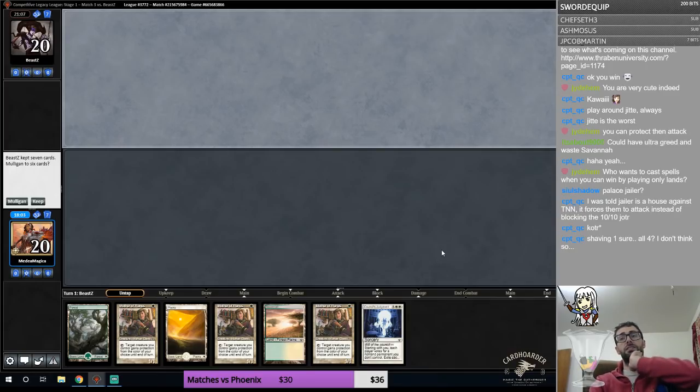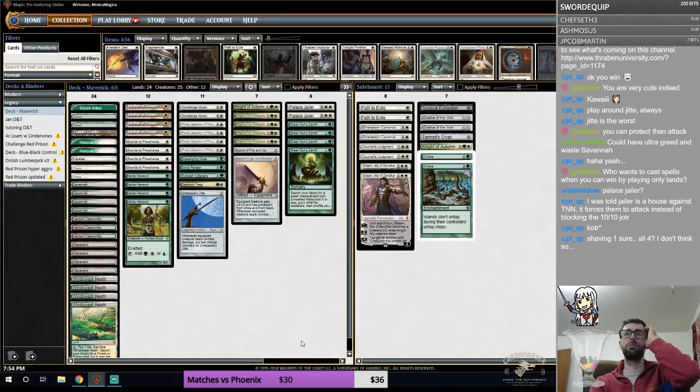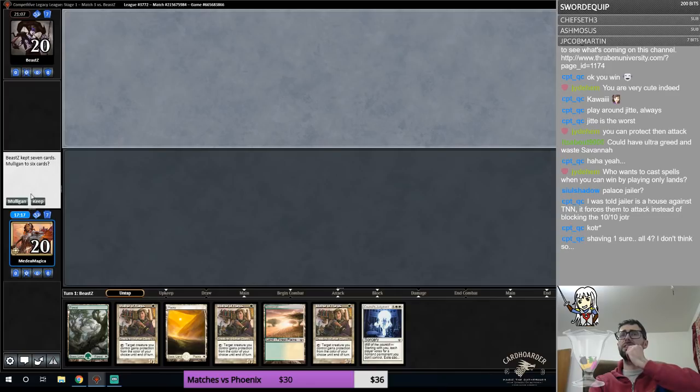Oh, yikes. Openers have been rough tonight, ladies and gentlemen. So I can gum up the board. I have a piece of removal for equipment. But I don't have a path to victory with this hand, and I don't know if I like that. So what am I looking for in an opener? I want acceleration or a piece of removal, and I don't have either. I think this one's a mulligan.